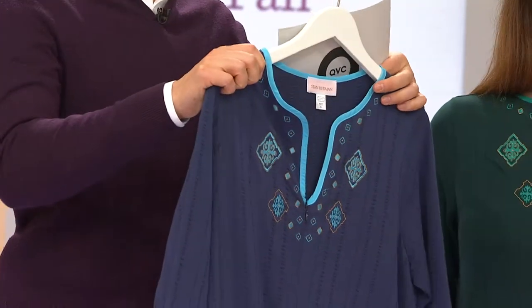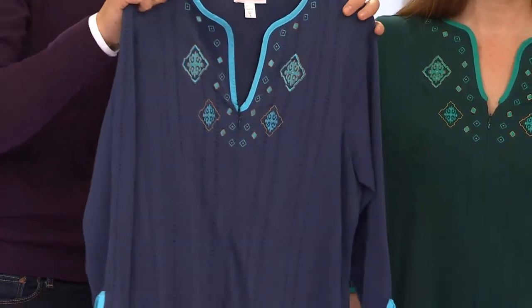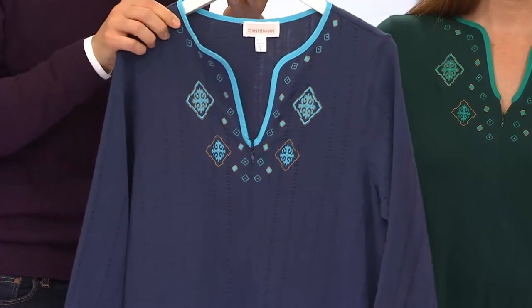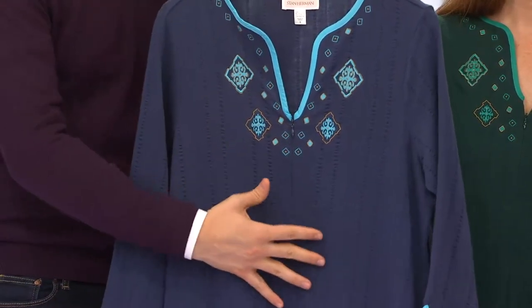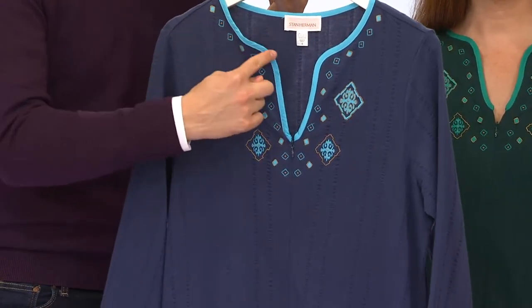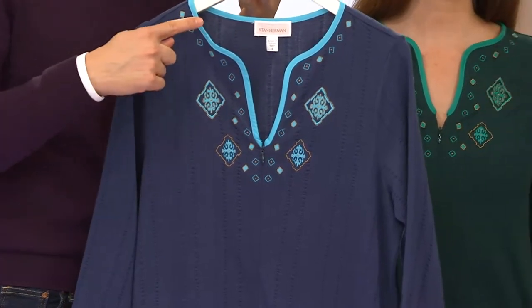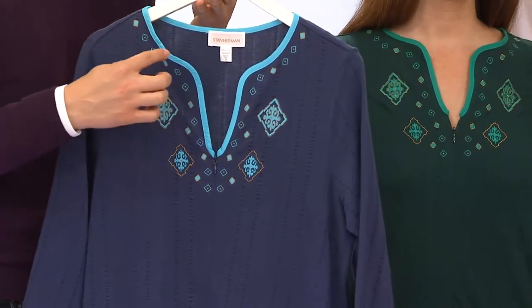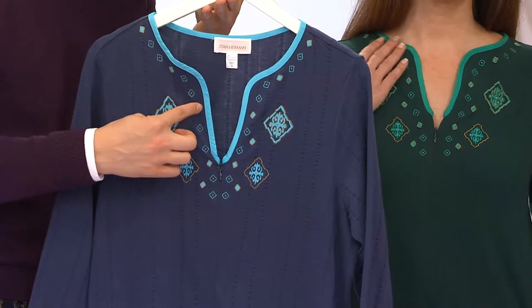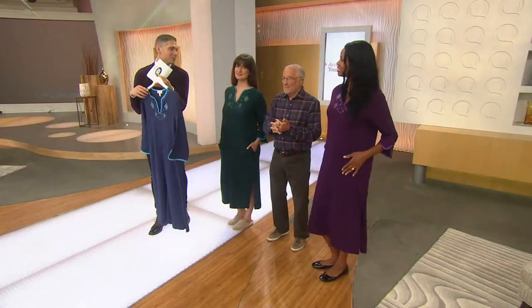This is the blue shade that we have for you, which we're calling navy. And this is brand new today. You've never seen the navy before today, which is really nice because this navy is a nice rich shade, but then this great pop of color. And this to me looks like Sleeping Beauty turquoise. For all you gals out there that are fans of Sleeping Beauty turquoise, this is going to give you that same type of color that you would expect. And hey, if you're wearing your Sleeping Beauty turquoise with this, that's okay too.